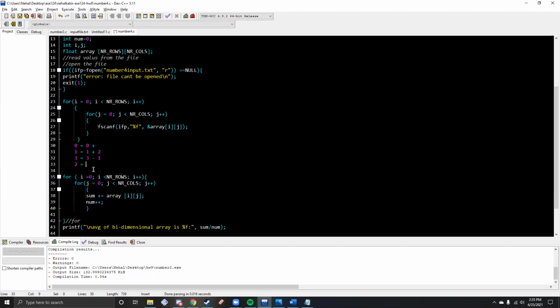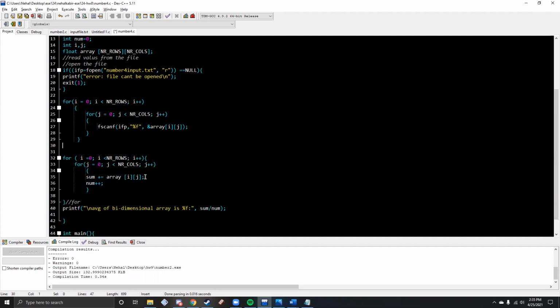So yeah, it just keeps on. It's there to make sure it takes the new sum and adds it to whatever the array's next value is. Without the zero, it's going to be really wonky. And then you're going to have number plus plus. It's going to act as a counter because you're going to try and find the average of this.